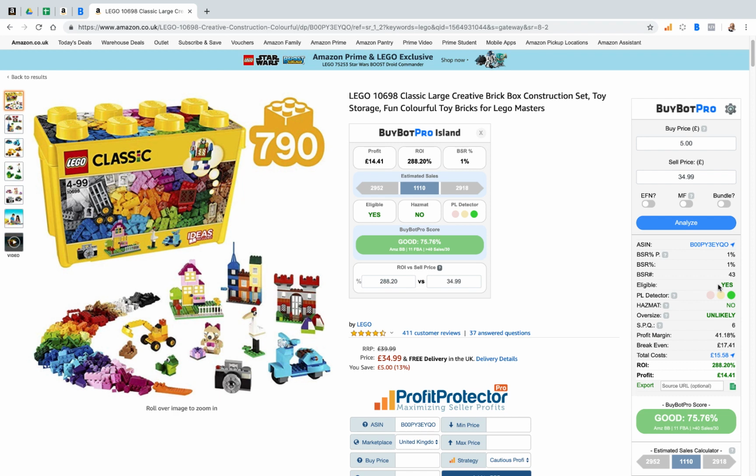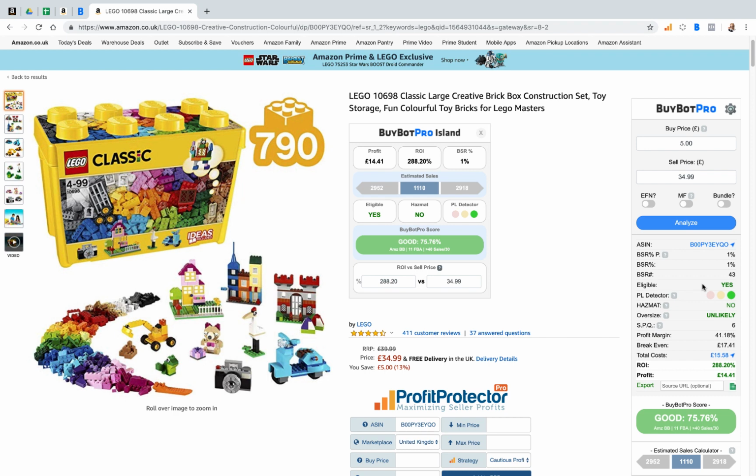Where that's an option on your account, if it comes up, it will say no, you're not eligible. Do you want to ungate? And you can click auto ungate. BuyBotPro will go off to Amazon and ask, hello Amazon, can you please let us sell this product? Amazon will reply yes or no, and then BuyBotPro will come back and give you the answer. So it'll either successfully ungate it or it will be rejected by Amazon, and BuyBotPro will tell you that it's been rejected.